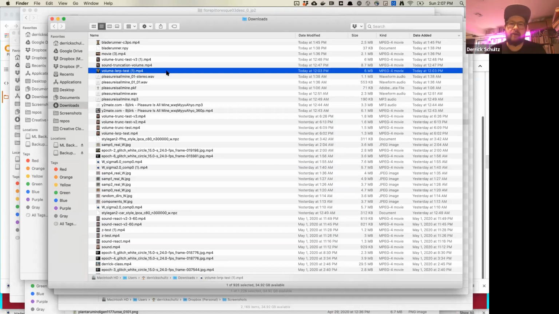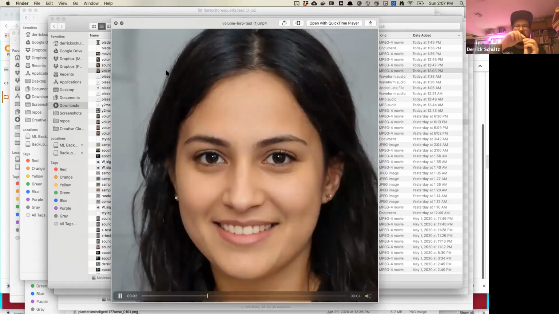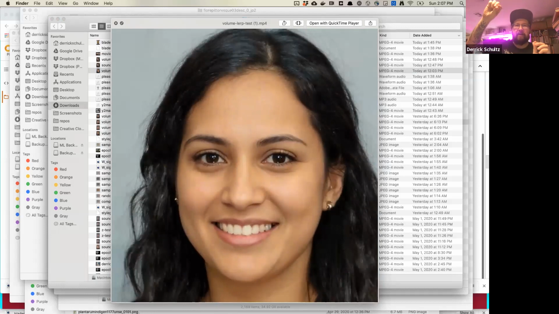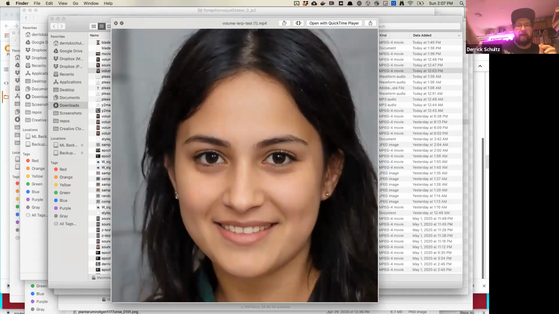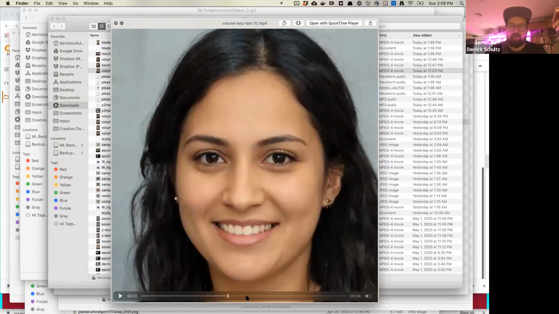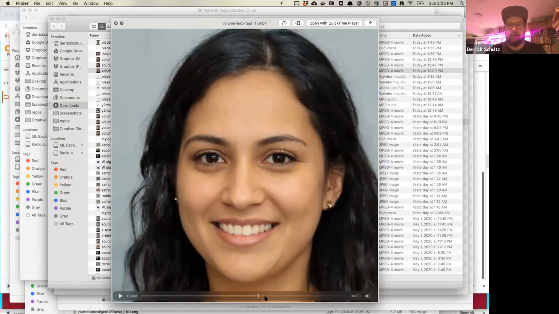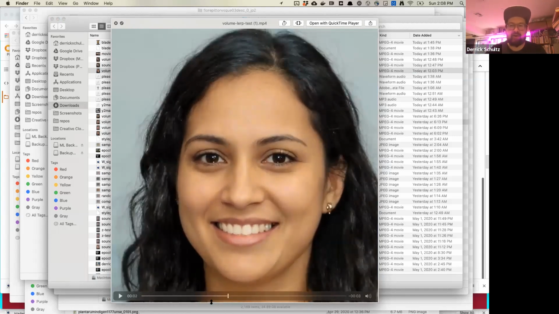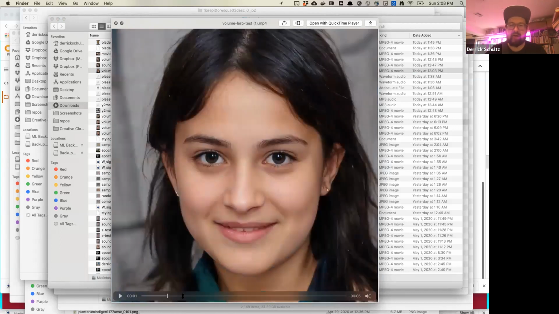But yeah, essentially, this works really well, right? Because there's that nice little crescendo at the beginning. Then there's a stop, and then it works again. So this is a nice demo video. It allows us to do that. And you'll see at 0 you get this, at 1 you probably get this woman, and then you get these interesting little bounces between them.